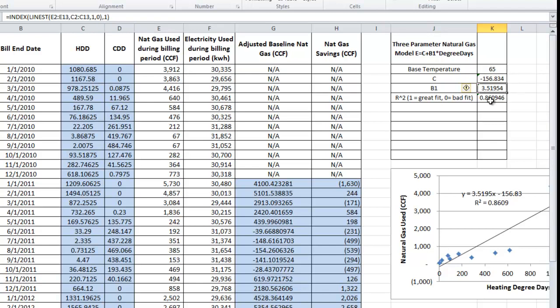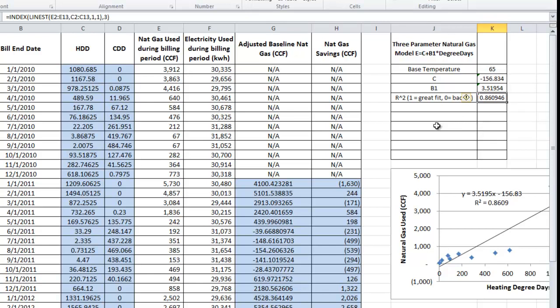Okay? And then the R squared value is the same type of thing. We talked about this in the PowerPoint, that stats is going to be true instead. And then index is a little bit different. So don't worry about exactly how those formulas work, I'm not going to test you on that. But that's the general idea with how those are gotten.